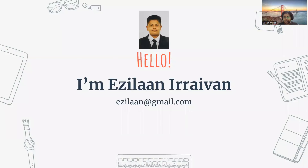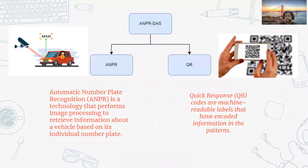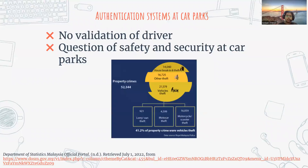That's me once again, and this is my email if you want to contact me. In my project, there are two subsystems integrated together to create an automatic number plate recognition double authentication system, whereby the ANPR system takes the number plate image, gets the text from the number plate, and integrates it with a QR code to form two factors of identification to authenticate the driver.